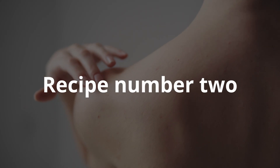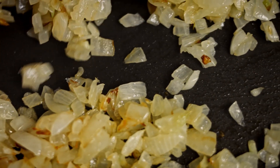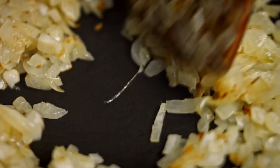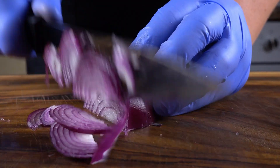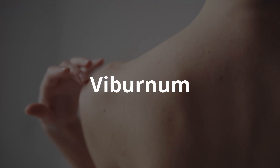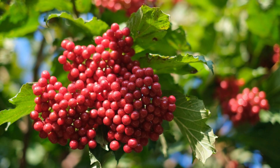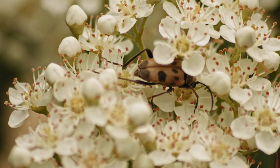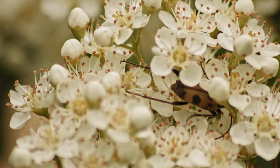Onions, recipe number two: An onion should be baked until soft, crushed, and mixed with one tablespoon of grated laundry soap. Mix the ingredients vigorously until the mass becomes homogeneous. A small amount of ointment should be applied to the lipoma and fixed with a bandage. Such procedures should be carried out two or three times a day. Viburnum: Crush a handful of berries with 100 grams of natural bee honey and pour in 30 milliliters of brandy. Infuse the resulting mixture for at least one month under a closed lid. The ready medicine should be taken each time with meals — one tablespoon — until the situation improves.